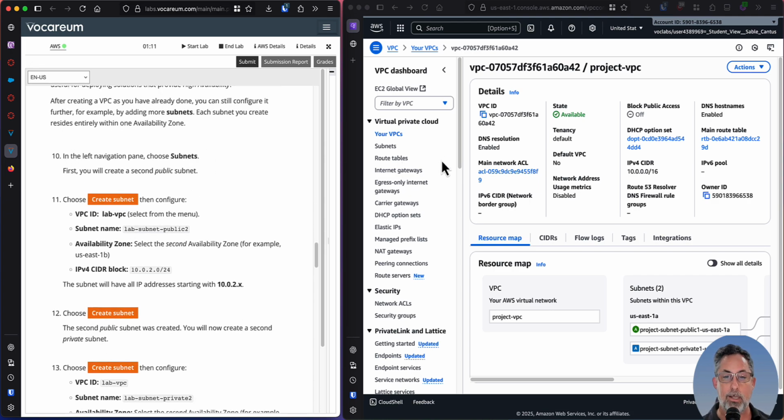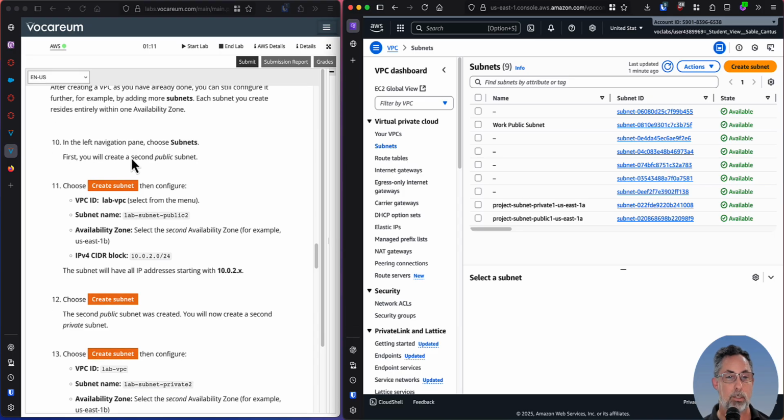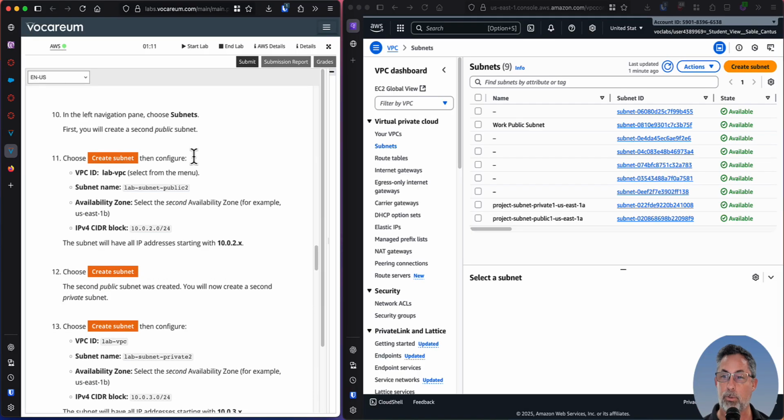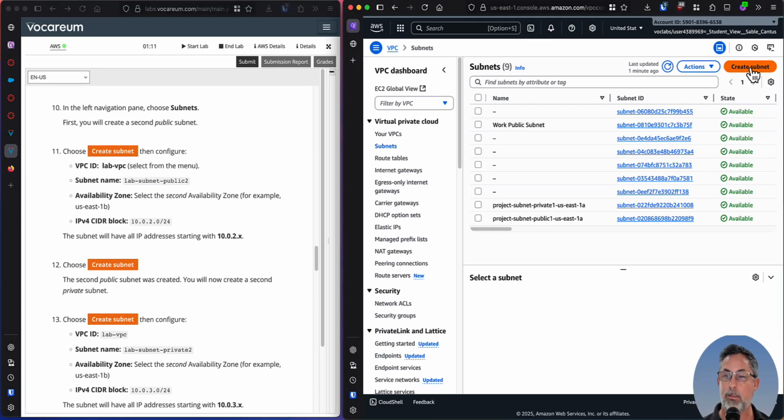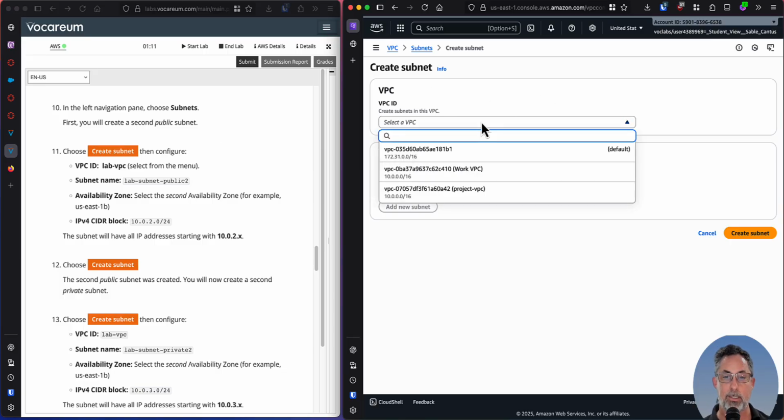So we'll choose subnets in the left pane, and we'll create our first, we'll create a second public subnet. Whew, okay, got it. So we'll choose create subnet. And we're going to say for the VPC ID, we're going to choose the lab VPC, which is project VPC, I guess, is our lab VPC.